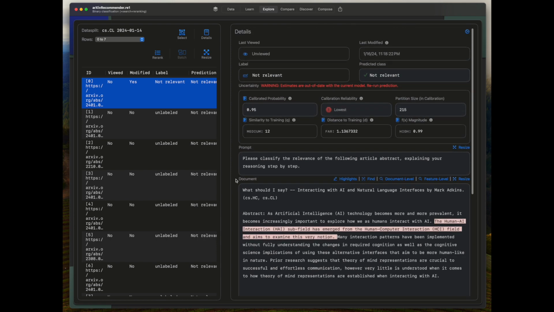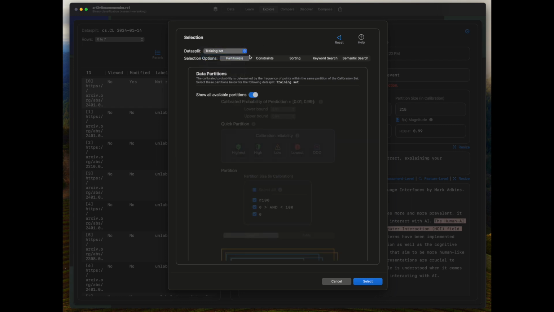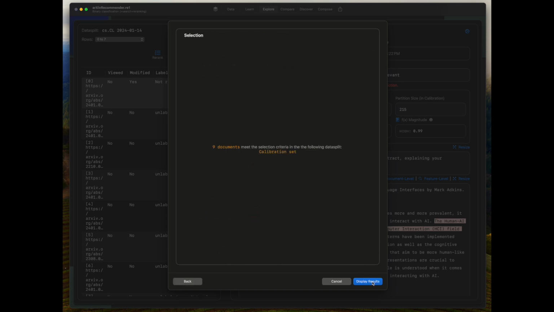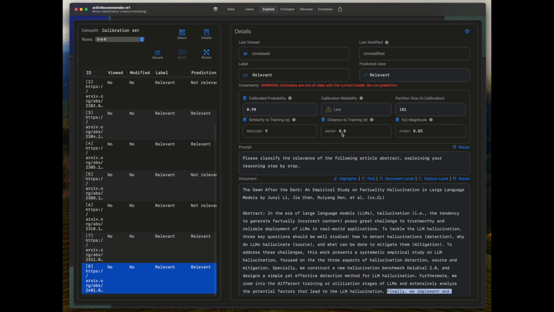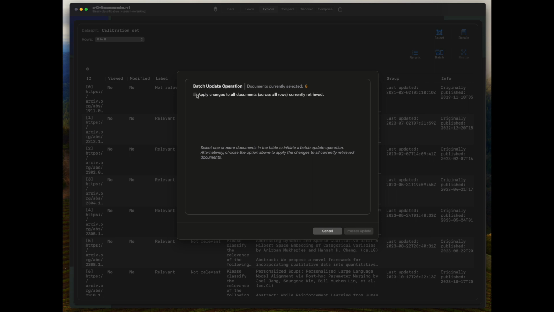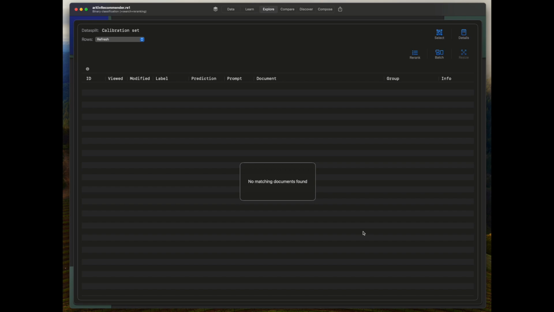One last thing I want to show in the interface. So when we were initially in the compare tab, we saw that there were some duplicates in the training and calibration sets. Typically we'll want to remove these, and this is really easy to do. We can just go to the select and then choose the documents with a distance of 0. Choose select display, and then here we see, for example, that this first document has a distance of 0. Scrolling down, this last one also has a distance of 0. So we can go to batch, and we can go ahead and just delete all of these. And we can do a similar process in the training set itself, just to ensure there are no duplicates within the training set. Great.